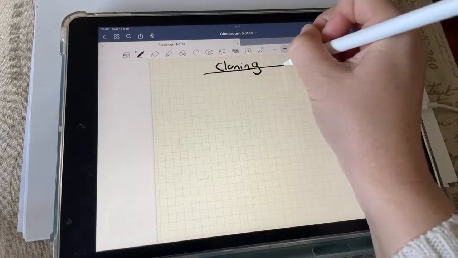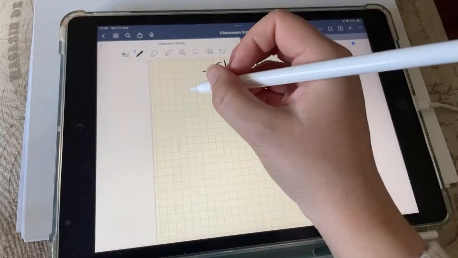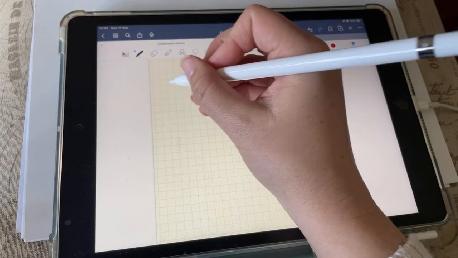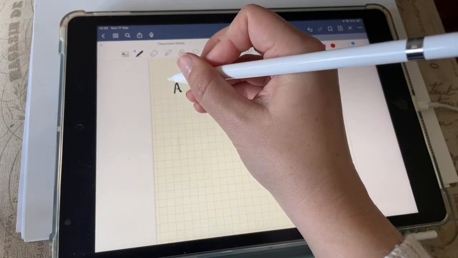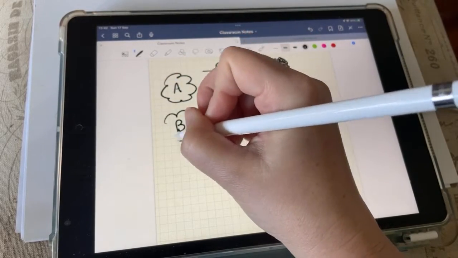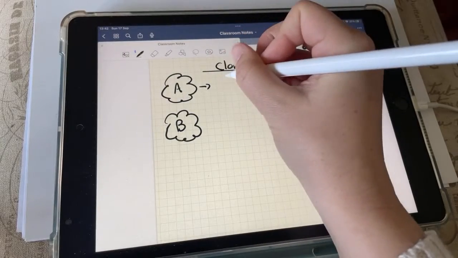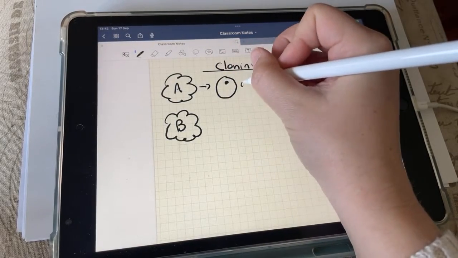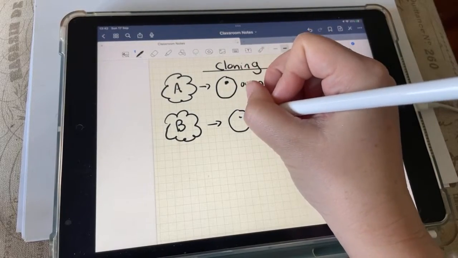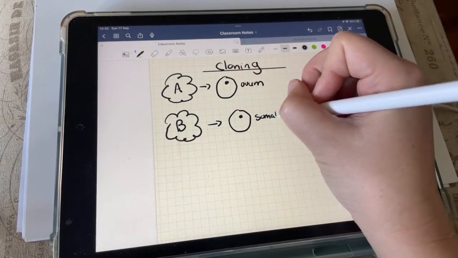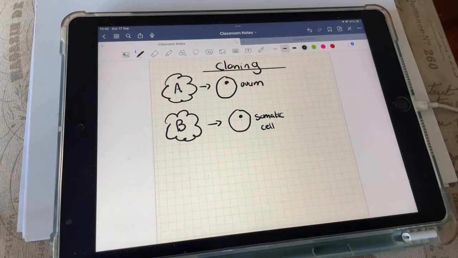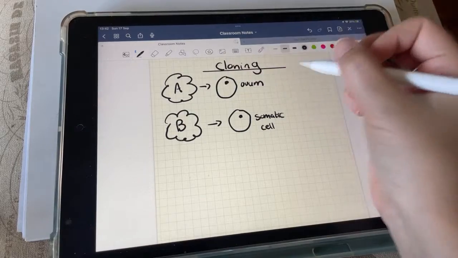Last thing I'm going to do on genetics, and then I must move on, because I know a lot of you overlook cloning and you're all requesting it. So, okay, we've got sheep A. We've got sheep B. Out of sheep A, we take an ovum. Out of sheep B, we take a somatic cell. If you don't know what a somatic cell is, it is a body cell. It is a cell that is diploid. So this is diploid, this is haploid.